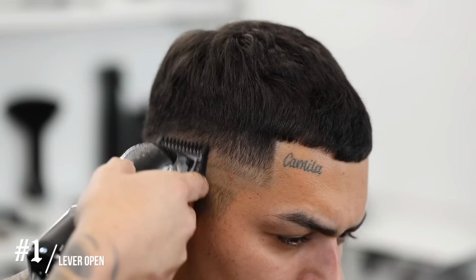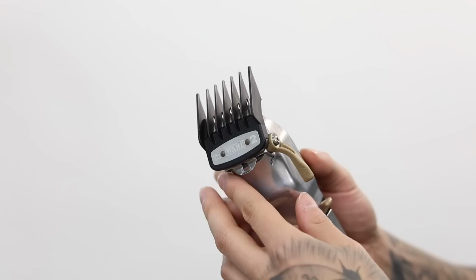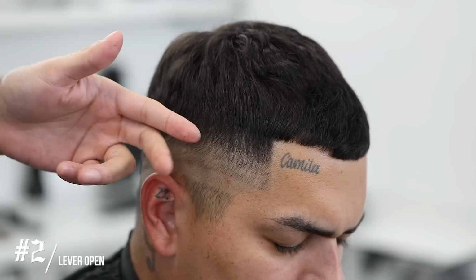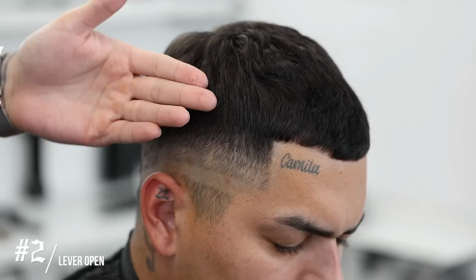Now that line is laid down, next I'm gonna go ahead and throw on the number two guard with the lever all the way open. And since we're right here about where the head starts to kind of round out, what we're gonna do with that number two guard, lever open, is kind of exaggerate the flare out motion so that we don't dig in too much into the top length of the hair.